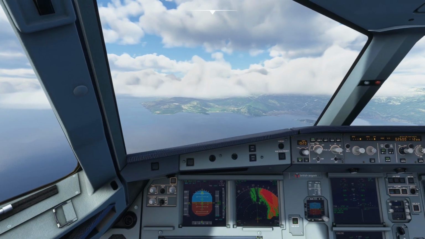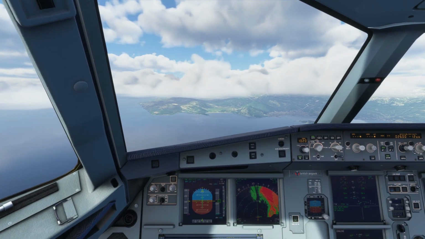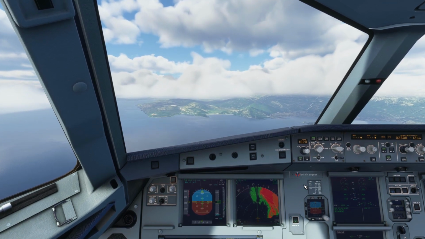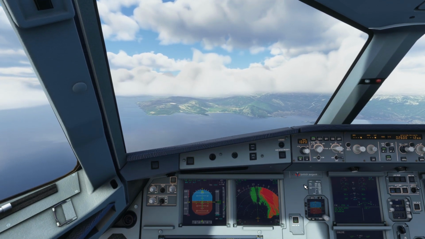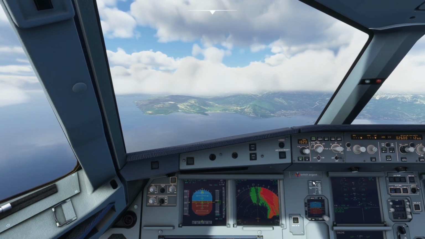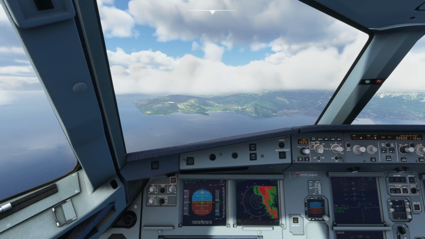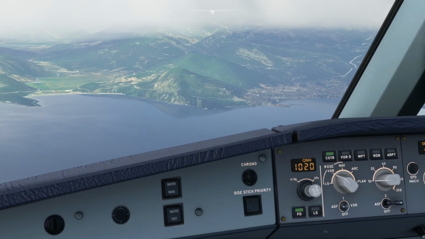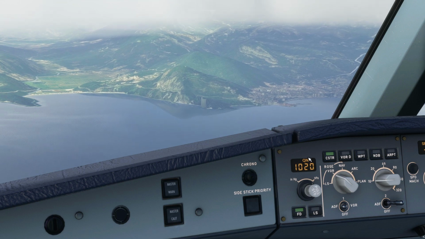Five miles to go till TAS. Let's go flaps 2, and now we should start to really see the effect of increased drag on the aeroplane. And we need to make sure we're in the VOR mode for the nav display.